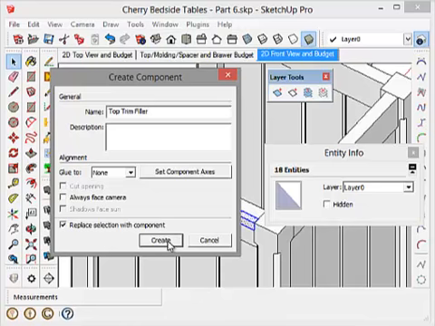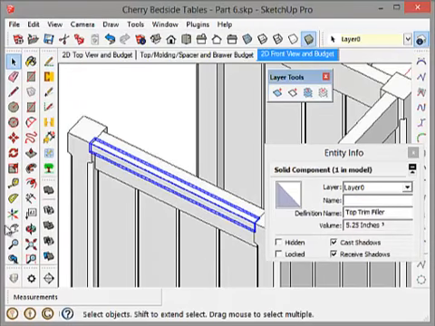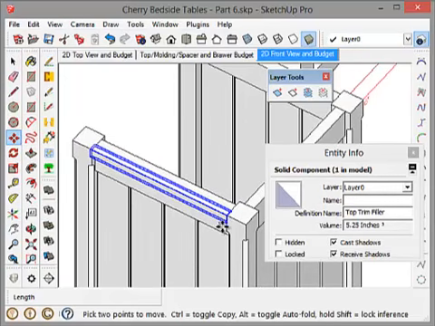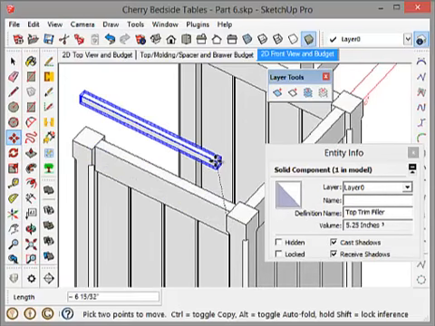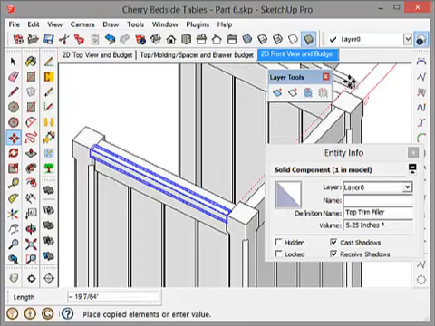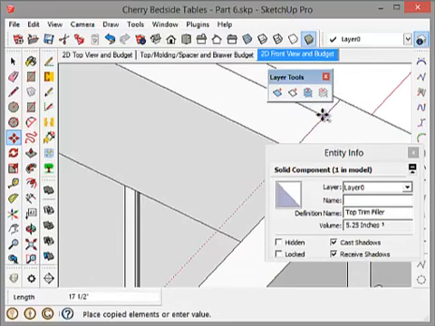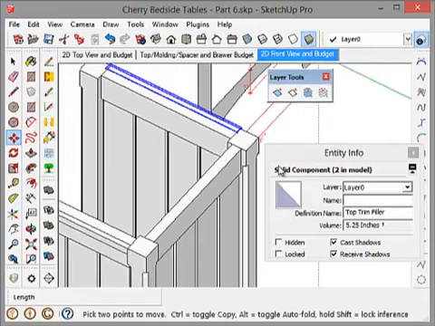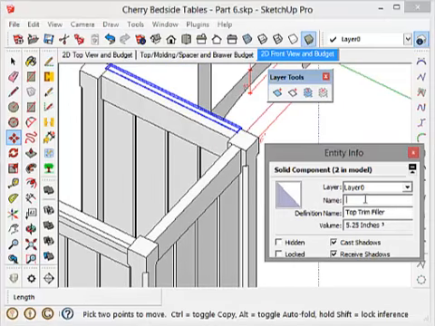And I'll copy it here to the other side using the control key. And I'll call this one right top trim filler.